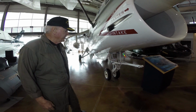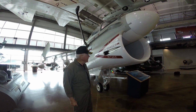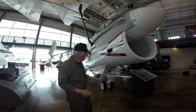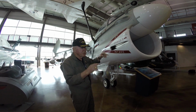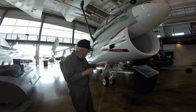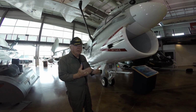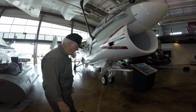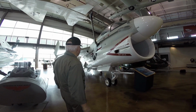Those are lights for the LSO. When you're landing the airplane at night especially, you can't see the airplane real clearly. In the daytime, of course, it's easy, but at night it's harder. Those lights showed the LSO what speed he was. The green was good, the yellow was a little slow, and red was fast. So that helped the LSO get a pretty good look at it, but in the dark it's harder, and that helped. I was an LSO for a long time. Enjoyed the heck out of it. It's great.